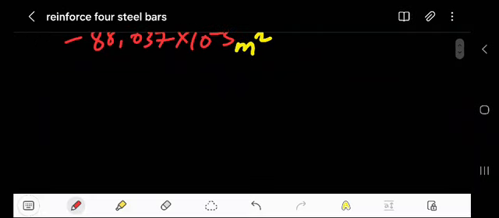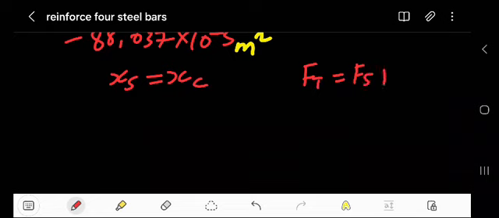Remember, under the steel bar, we know that the extension of the steel is equal to the extension of the concrete. We know also the total force is equal to the force of the steel plus the force of the concrete. It's what we know under parallel, the formulas that we have. We'll rely on this. You can start by this, or it's up to you, but let me start here because I don't know the other information.